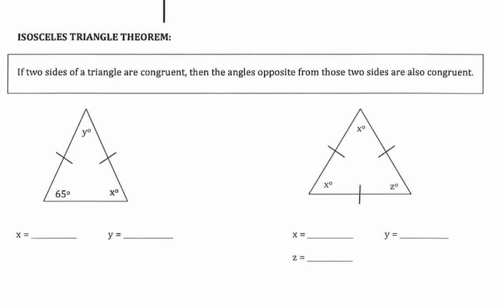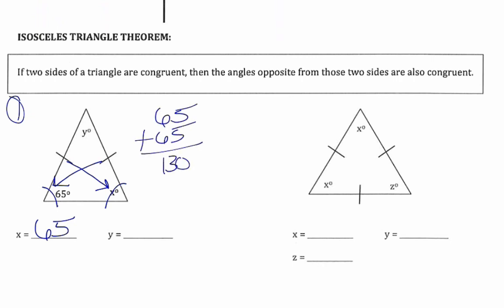If two sides of a triangle are congruent, then the angles opposite those two sides are also congruent. That means if I start with an isosceles triangle, and here like in example number 1, this angle across from that side and this angle across from the congruent side should be the same. So I can mark that. This angle and this angle are the same, which means angle X is 65 because the triangle is isosceles. And now that I know two of the angles in the triangle, 65 plus 65 is 130 degrees, since I only get 180 degrees total in the triangle, if I subtract that, that leaves me 50 degrees for the vertex angle Y. But what about the next example?